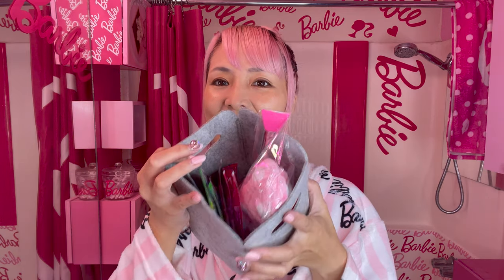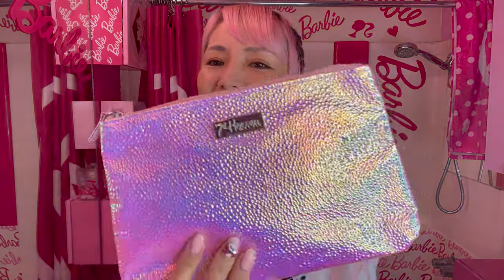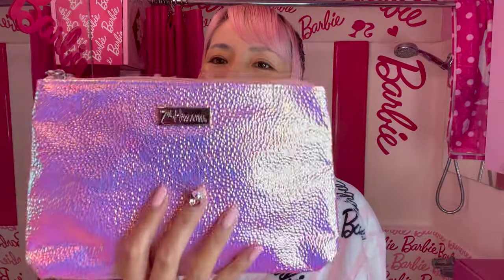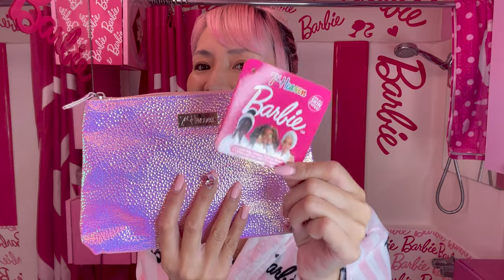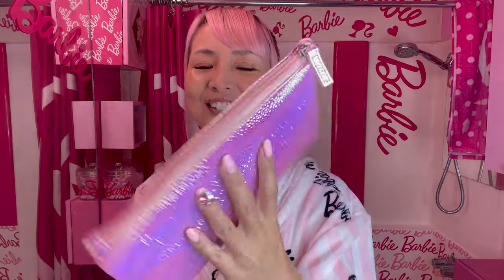So it includes 10 items inside. Great deal! Holiday season is almost coming, and I really think it's actually perfect for a holiday gift — a small gift to your Barbie friend. And they also have this super cute iridescent pouch set. This pouch doesn't have a Barbie logo, but it's still got a Barbie tag, so this is officially a Barbie set. Don't you love this color? It totally reminds me of Mermaid Barbie.